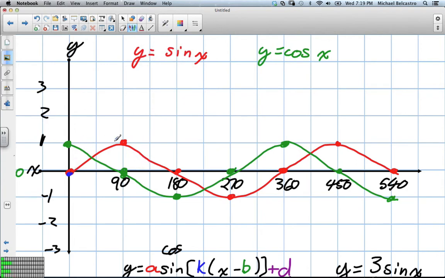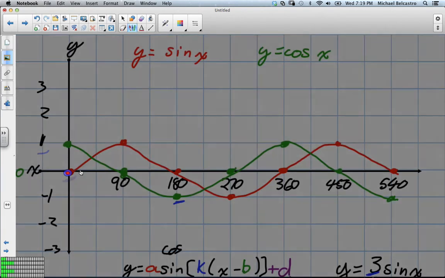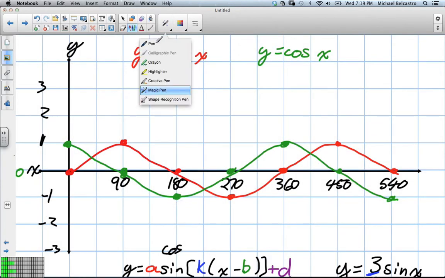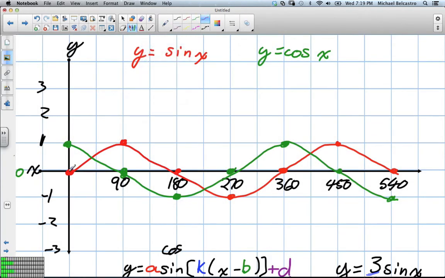If we do it to sine, we're going to multiply each of the y values. So we have a y value at 0, 1, and -1. We're going to multiply them by our A, which is 3 in this case. What is 0 times 3? 0. So that point's going to stay the exact same, and we're going to do this new graph in blue. Well, what's 1 times 3? 3. So our new peak, our max, is now 3. What's 0 times 3? 0. So we still come back down there. -1 times 3? -3, so it comes all the way down here.